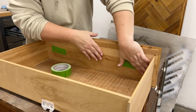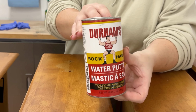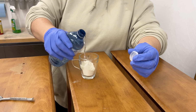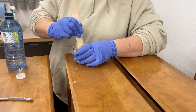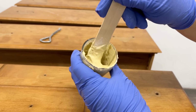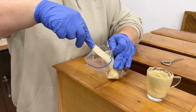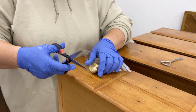And to do that, I used this Durham's Rock Hard Putty. I've had a bunch of you recommend it to me, so I picked up this can. It's a powder that you mix with water to form a putty filler, and it says that it dries really quickly to a rock hard consistency. So I mixed up a bit in a little container and then plopped that into a Ziploc baggie and cut off the corner tip so that I could pipe it into the holes and make sure that I got them filled all the way through.